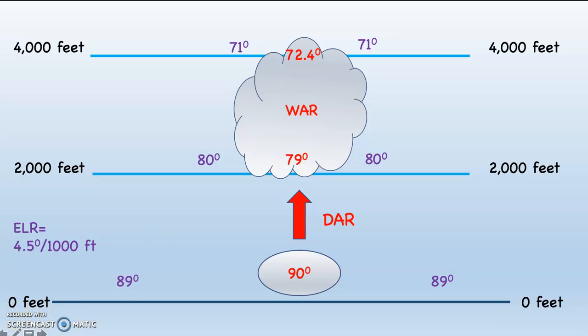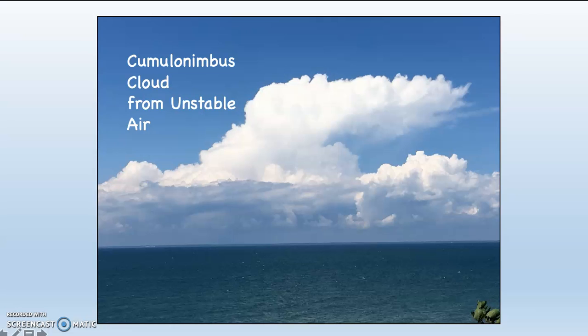Okay? And if you look at that cloud, a cloud we've seen before, that's what's going on. That cumulonimbus cloud is formed from very unstable air. And what's happening is the air inside that cloud is significantly warmer than the air around it, than all the blue sky. And that's what's caused that cloud to rise like that.